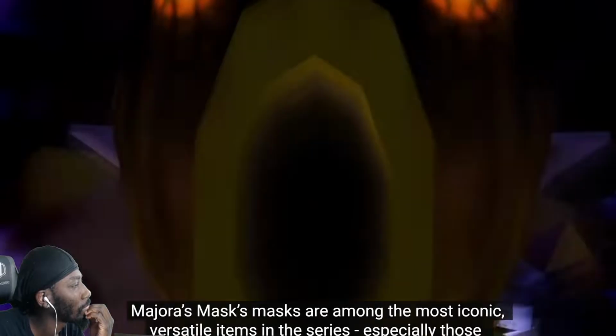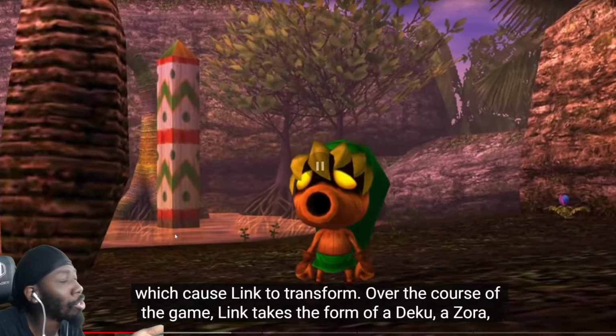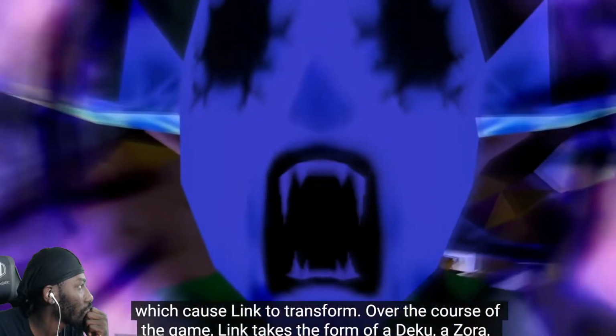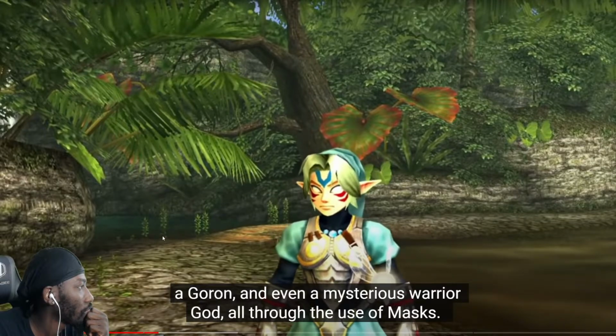The most iconic, versatile items in the series, especially those which cause Link to transform. Over the course of the game, Link takes the form of a Deku, a Zora, a Goron, and even a mysterious warrior god, all through the use of masks.